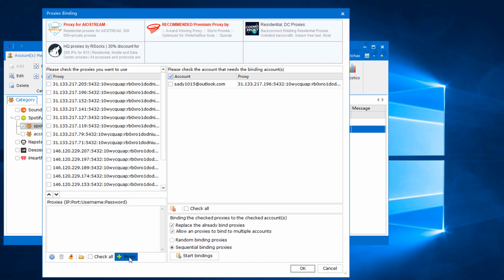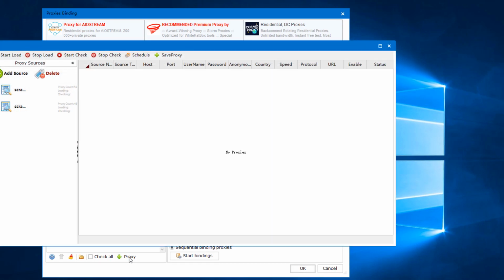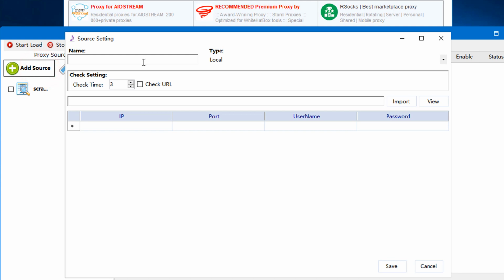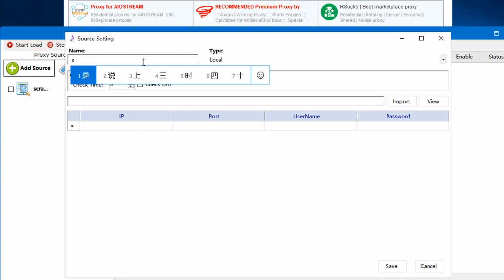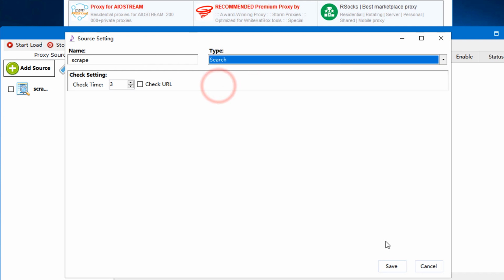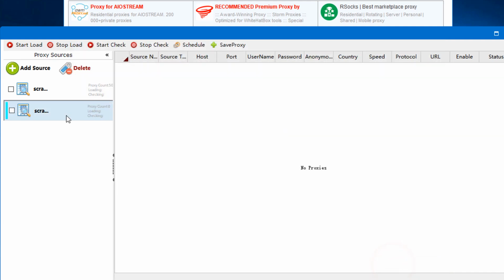The software can also scrape proxy automatically. Add source. Choose search type. Start load.